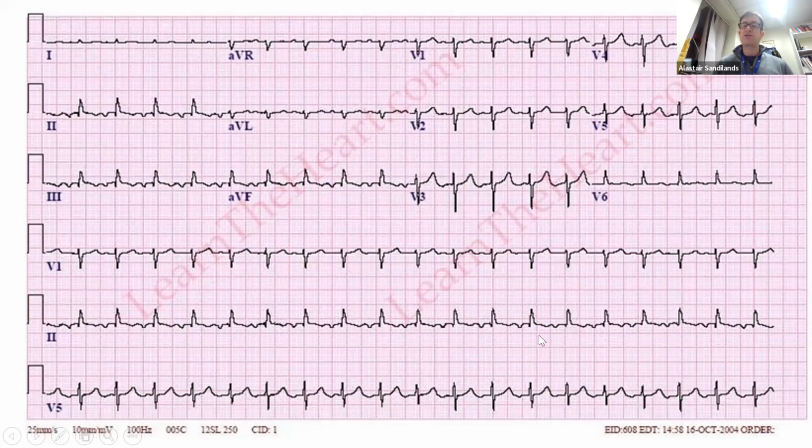So a narrow QRS tells us that conduction from the AV node down to the ventricles is happening normally. Narrow QRS. Okay, are there any P waves? Yes. Look at the shape of these P waves. They're very negative inferiorly. Okay, that's not sinus. That's coming from somewhere low down in the atrium, going away from the bottom of the atrium up to the top of the atrium, because the inferior leads are all negative. A negative deflection says that it's going away from that lead. It's going away from the bottom of the atrium.